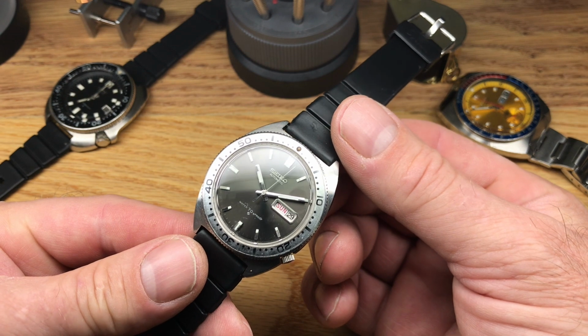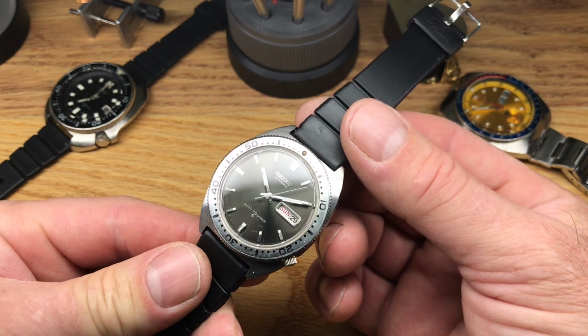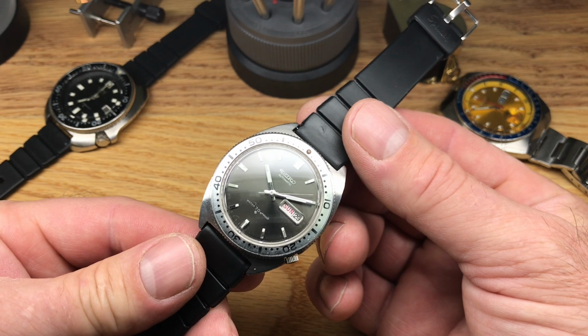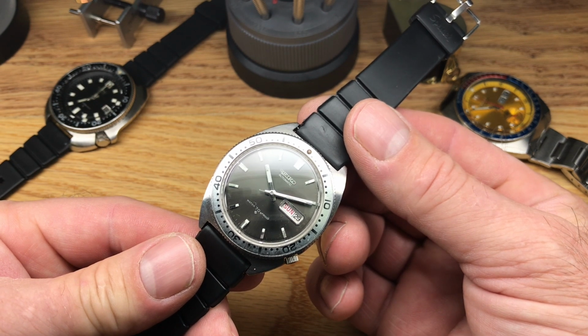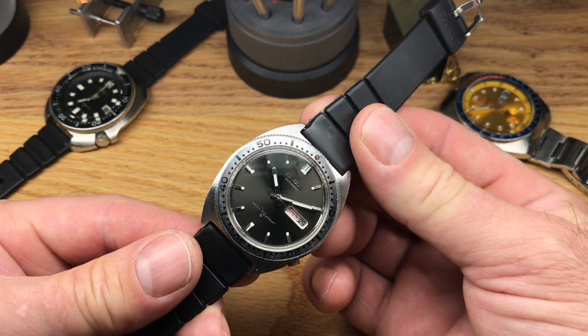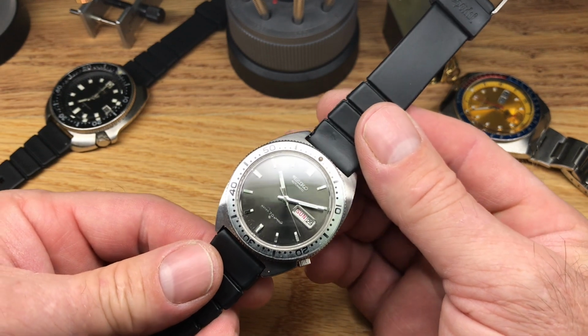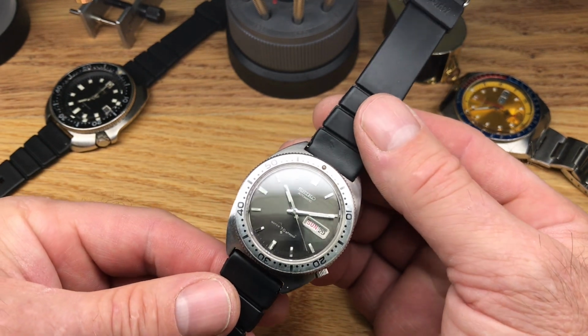So today I'm offering another watch for sale. This is a really distinct and unique watch amongst the Seiko line. This was the first sport diver that Seiko ever made. It's actually distinct in a few ways.